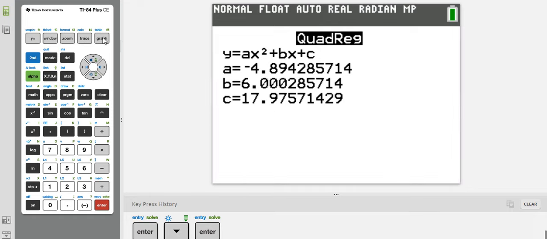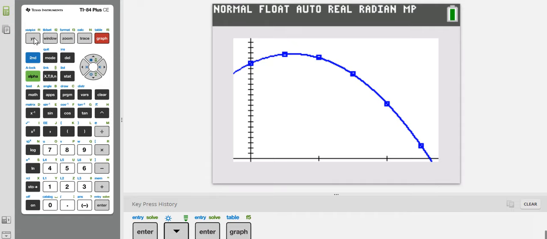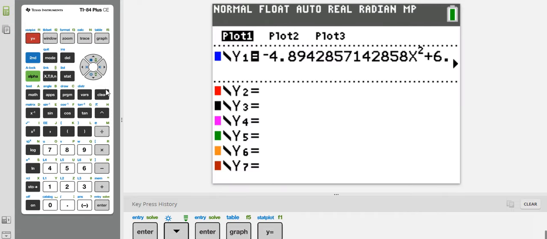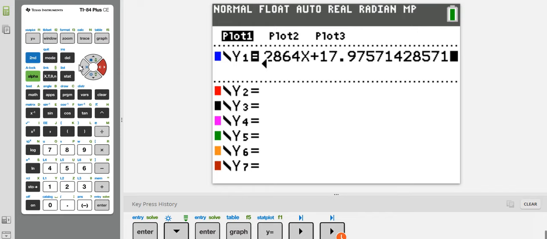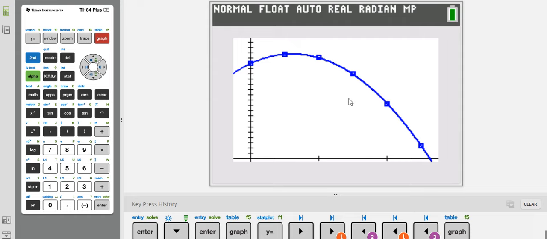If I go to my graph now, what's nice is it's plotted for me. It's already zoomed in nicely because we went through the zoom stat, and I can see that this fits the data pretty well, right? In reality, you might have some points that don't fall perfectly on the line, but this obviously was designed to fit a parabola very well. What's cool now is that if I went to y1, I can see my quadratic regression here, and it's all stored for me. If I'm looking for when it intersects, or the zeros, or the maximum of the quadratic, I can do all that work now without having to manually enter this. It's all right there for me to be able to work with the graph.